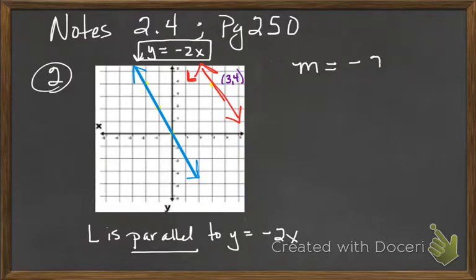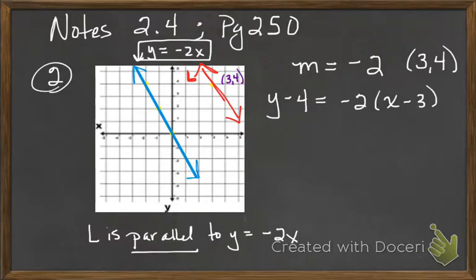So if I want to write the equation for the red line, then I have to use the exact same slope as the blue line if I want my equation to be parallel. So parallel lines have the same slope. And then I've got to pass through the point 3, 4. So we're just adding a little bit more information to some stuff that you did in section 2, 3. We're going to be adding parallel and perpendicular. So we're just using our knowledge of parallel. We know we have to have the same slope. So if the blue line has a slope of negative 2, the red line has to have a slope of negative 2. And then we just write our equation in point slope to start out with.